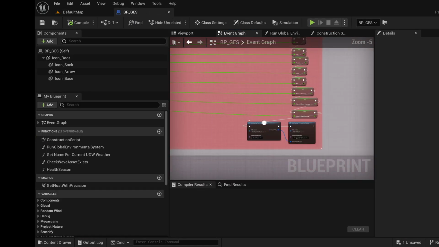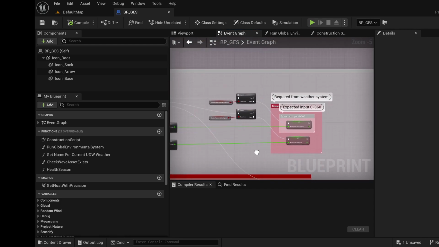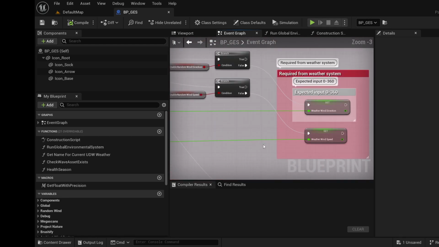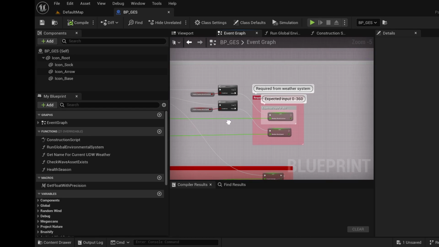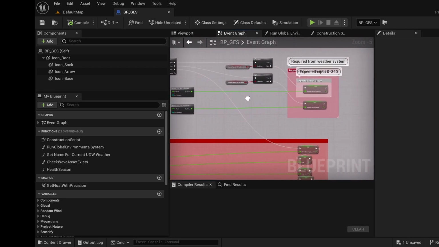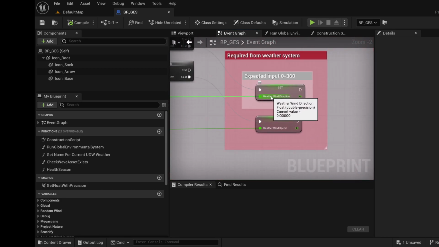Oh, okay. So this is not part of the particle system in Niagara or anything, and I'll do a separate video on it, but I just wanted to go over how we're making GES system agnostic so that you can use any weather system. You can even change the weather and wind direction manually. If you had a keyboard event like pressing key 1 or 2, and pressing key 1 set the wind speed to 10 and 2 set it to 5, you could do that without even having Sky Creator or Ultra Dynamic Sky, as long as you set these two variables.